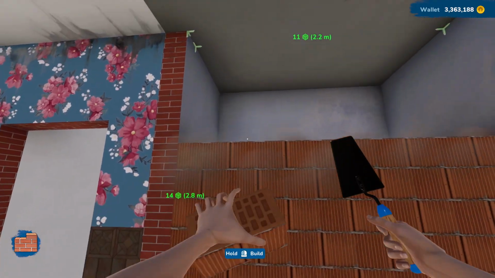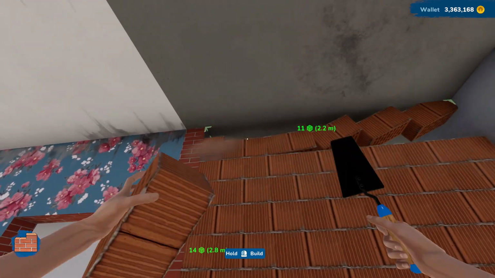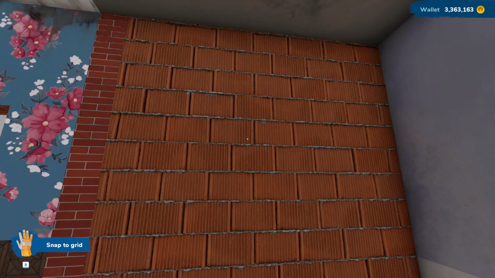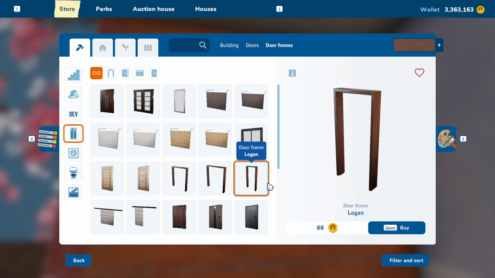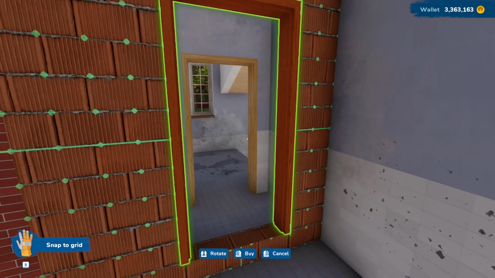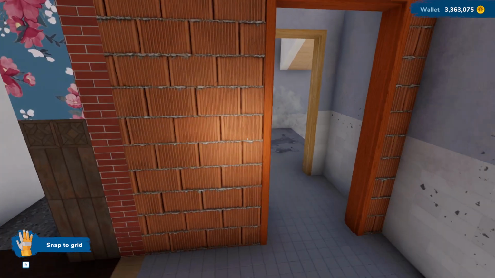There's got to be a faster way. Frozen District, make this faster. Come on. Oh, there's a cool thing that I noticed, and I'll show you here in a minute. Let's get a doorway. I want just a doorway. We'll do mahogany. Where's our mahogany? I like that better.